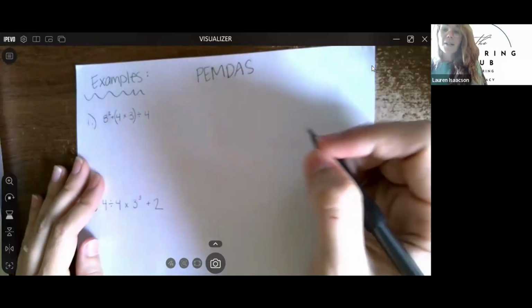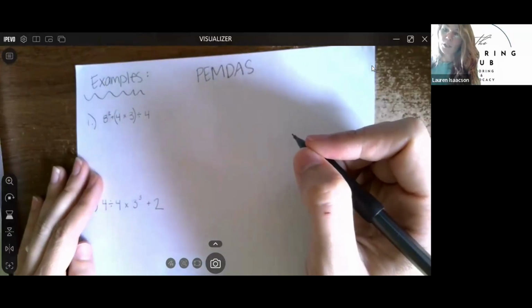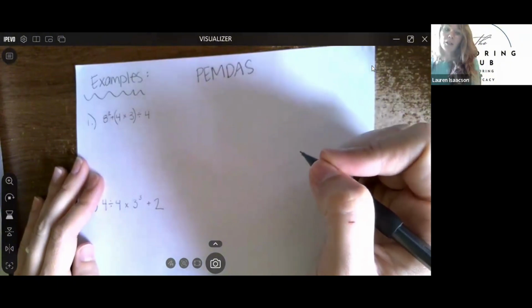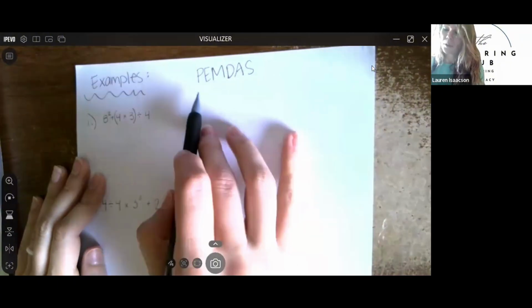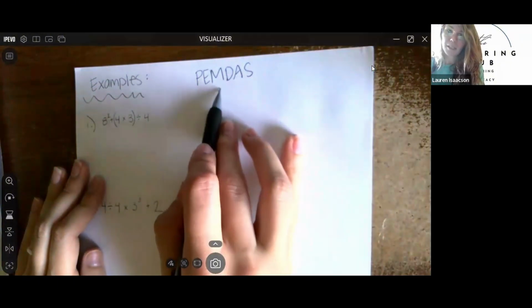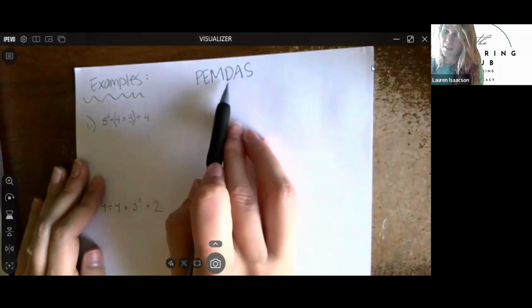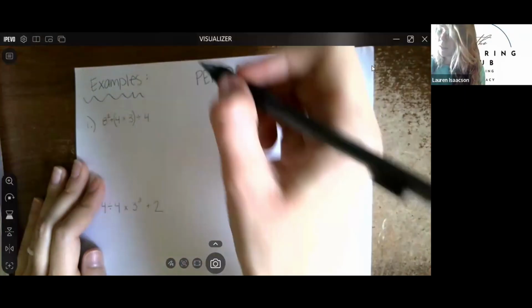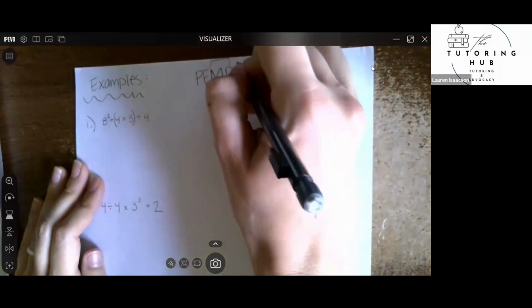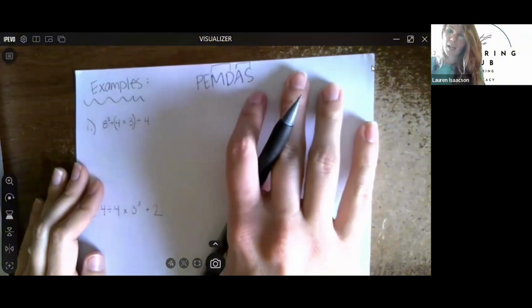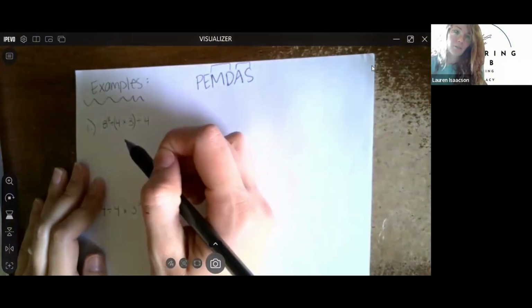All right, so now I'm going to do an example for you. Then we'll do two together, and then I'll let you do one on your own. Okay, so my order of operations, please excuse my dear Aunt Sally. So parentheses, exponents, multiply, divide, add, subtract. And remember, the M and D left to right, A and S left to right. All right, so let's look at our first one.